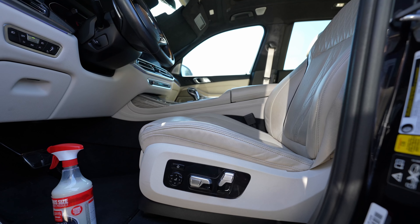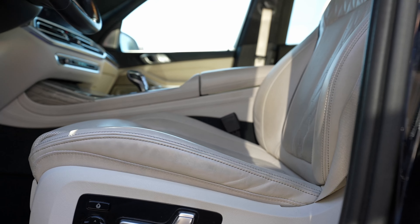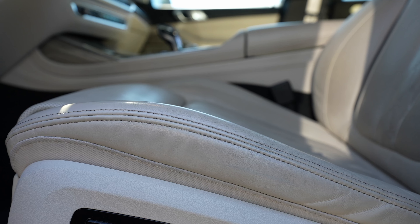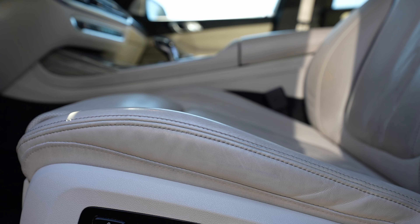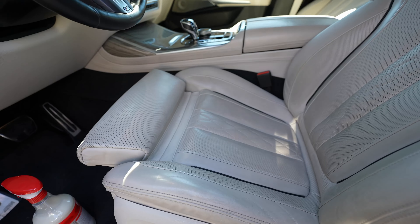Take a look at the seats — tell me, how am I going to clean them? I don't know if you guys can see it well, but they're pretty dirty, and this is just from daily use. Hopefully we get to clean them, so let's give it the treatment. I want you guys to see how dirty this is.